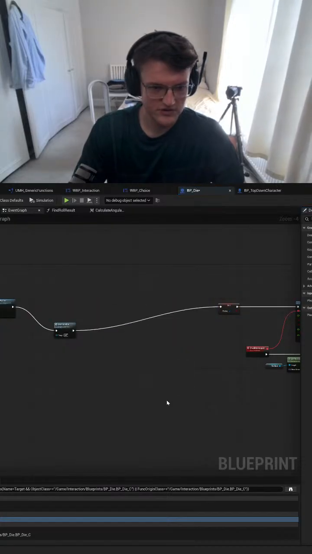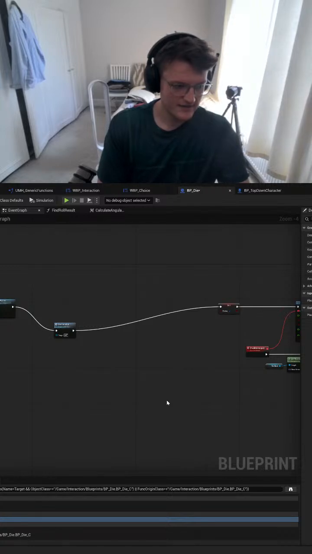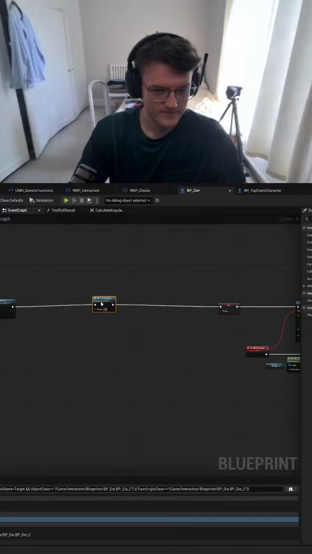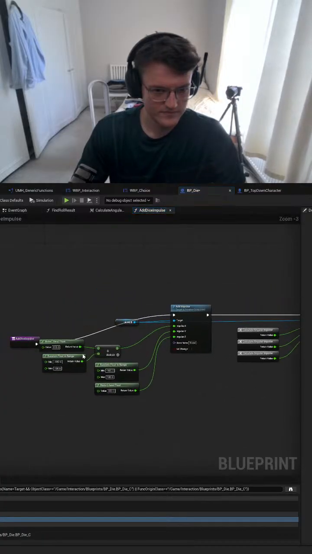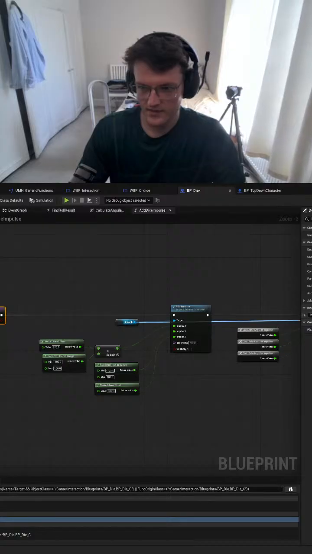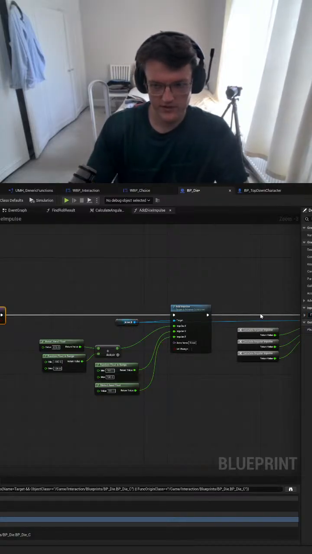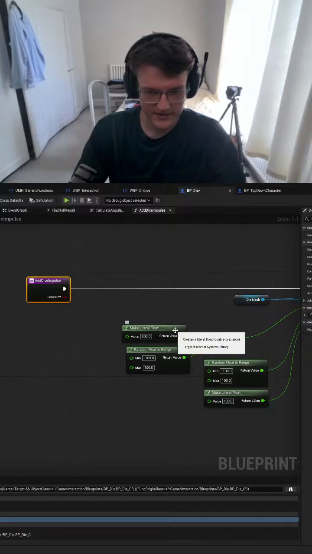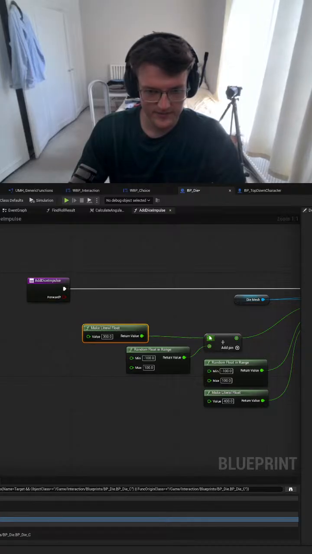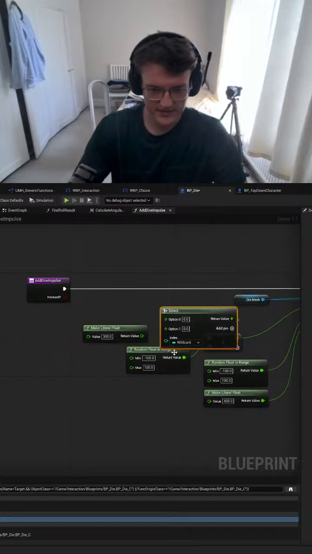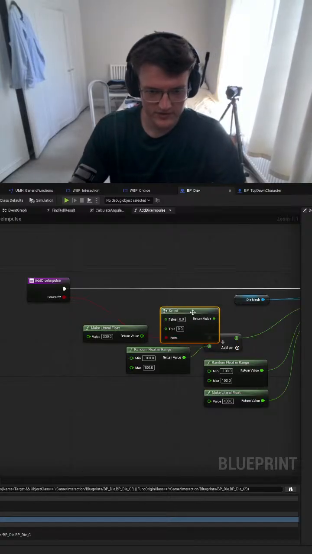Collapse to function, which is add dice impulse. And then we're going to do a forward question mark and do a quick select node based on forward.